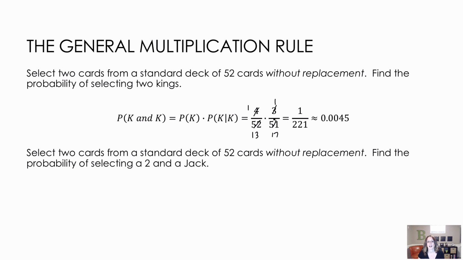Same thing for selecting a 2 and a jack. The way we would write that is 2 and jack, and then we're finding the probability that we get a 2 times the probability that we get a jack, given that we've already taken a 2 out of the deck. The first one is 4 out of 52, which is the same as before. The second one is 4 out of 51 because there are still 4 jacks left in the deck. I didn't take one out, but there are still 51 cards because I've taken out that 2. Again, do some reduction and multiplication, and we end up at 0.0060, which I just wrote as 0.006.